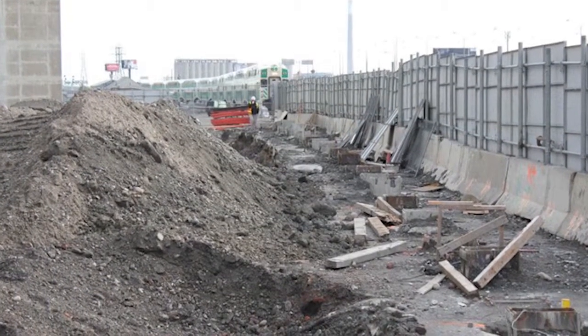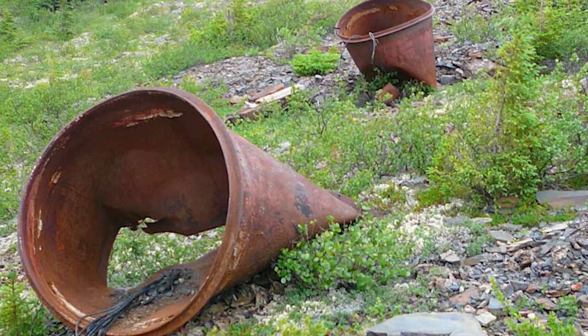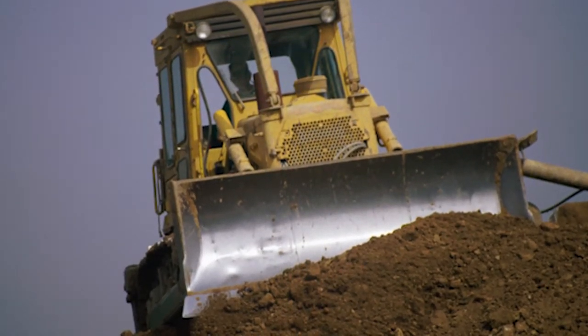This results in confusion, public alarm and fear, inconsistent practices, and possible threat to our environment and drinking water. Those realities now rule the day. What is clean fill? How do I know what quality fill is acceptable to receive at any given receiving site? Why should we allow fill to come from outside of our township or municipality? Who is responsible for ensuring the quality of fill? How do we know where the material came from? What is an adverse effect as defined by the Ministry of Environment? Why shouldn't all this material go to a landfill? And what are the potential risks if fill sites are not permitted?